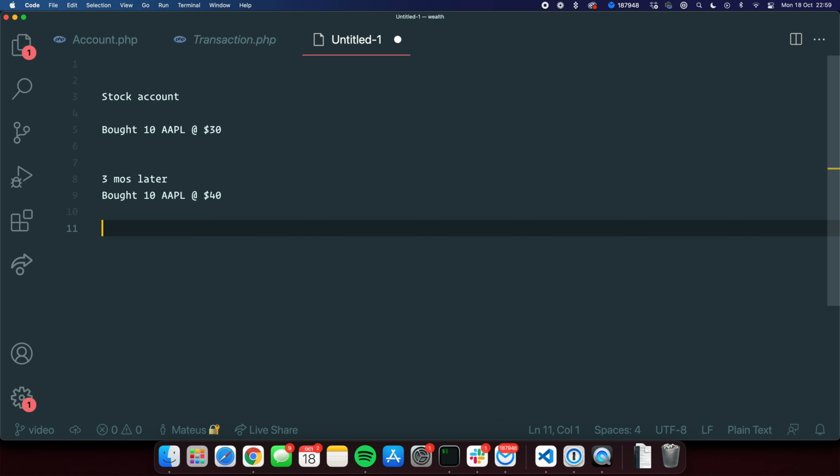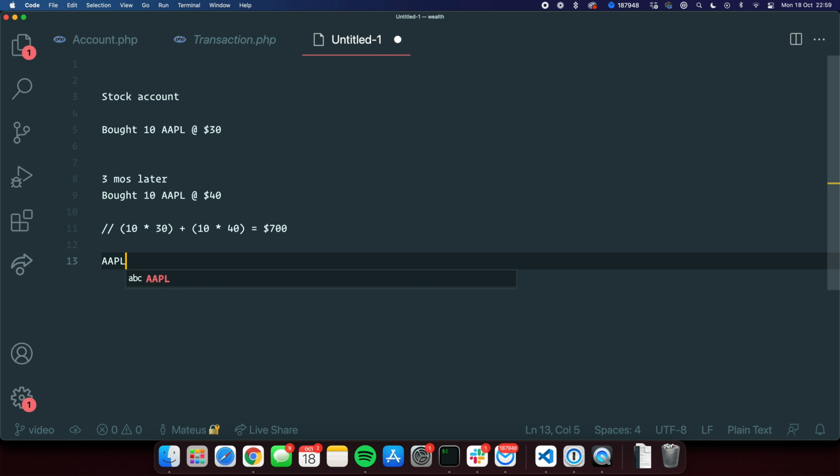Okay, cool. So what is your total invested right now? Well, it's obviously 10 times 30 plus 10 times 40, which equals 700. So you have $700 invested in Apple. That's your total. That's how much you've paid for your stocks.